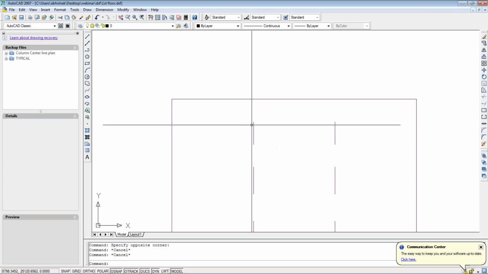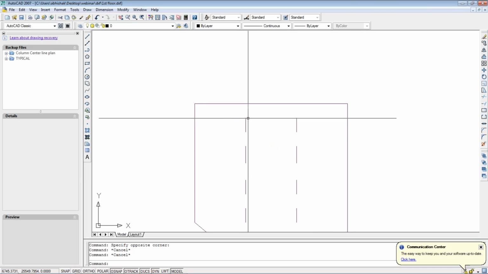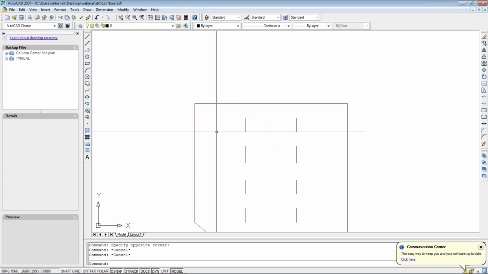This way also you can do, or else you can draw one point at the center, and that particular point you can import into the AutoCAD DXF file. So this way also you can import the column. It is two ways: you can draw the line, or else you can draw the point. If you draw the point in AutoCAD, it is automatically taken care of and imported into MIDAS Gen.